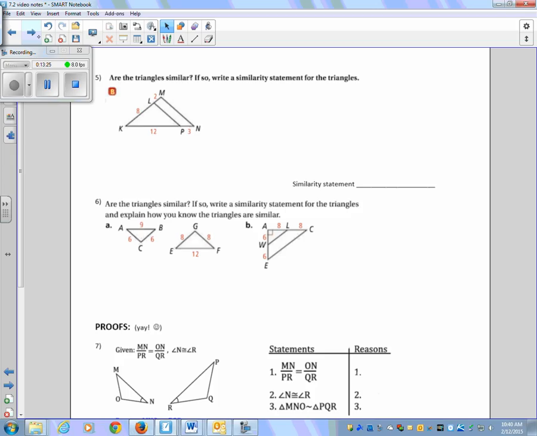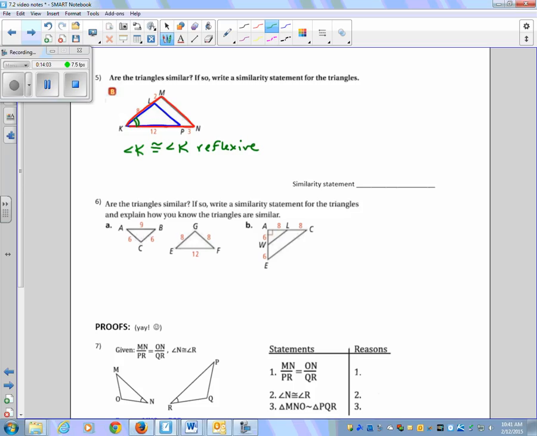Okay, so there's some examples here on checking if the triangles are similar. Here we have overlapping triangles, and there's some tricks here now. This triangle, my blue triangle, and the red triangle are overlapping. So they actually have an angle in common. They share this angle. So that's one pair of angles that's congruent by reflexive. Angle K congruent to angle K by reflexive property.